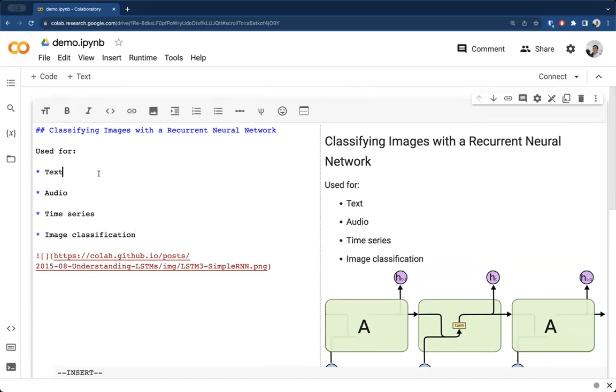The reason that we're doing that is because all of these other applications tend to require lots of encoding. So before we can apply a network to a word, we need to do something to encode that word into a numeric form in a vector. And we haven't yet covered how to do that, but we will soon in this class. The same idea for audio. It's not clear how to go from a representation of a clip of audio data into something that we can apply a neural network to. And also, same thing for time series. But luckily, we are very good at image classification and loading this data so far. So we'll see how we can apply a recurrent neural network to it.